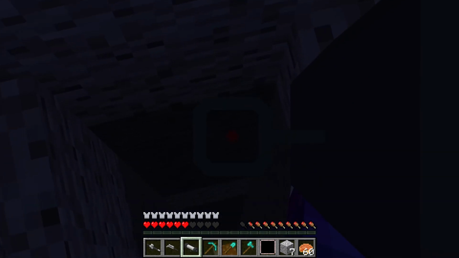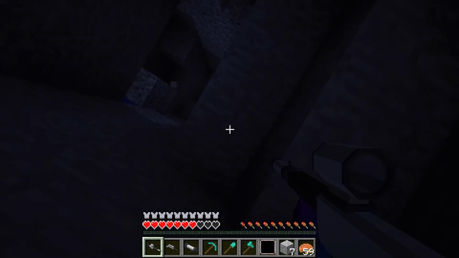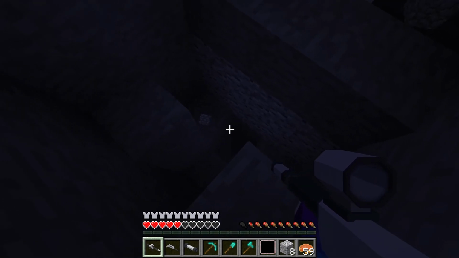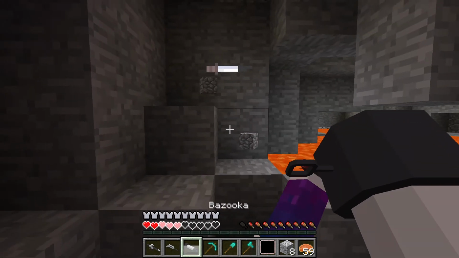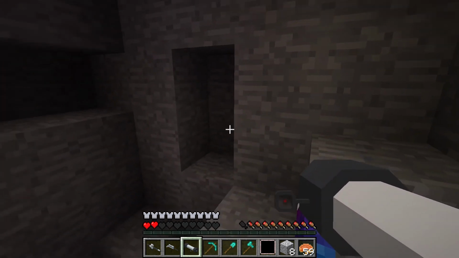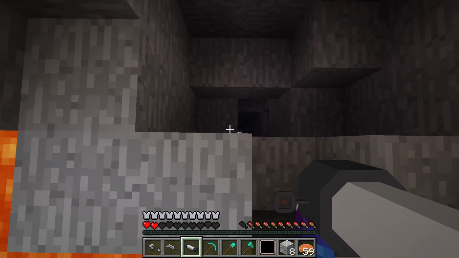Oh, I see lava down there. My base is heavily hardened by like 50 different turrets. Thanks to this creeper, it's not. It's a decoy. Damn it. Oh, no, it still goes deeper.